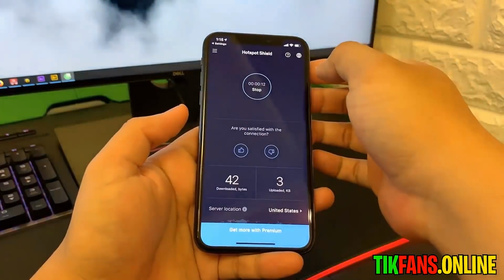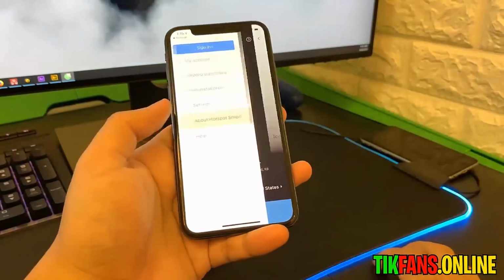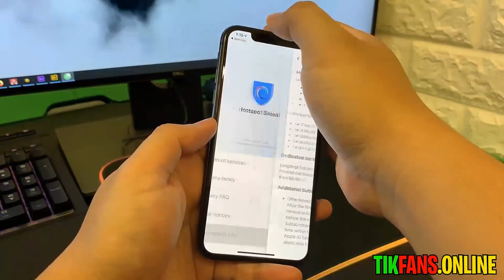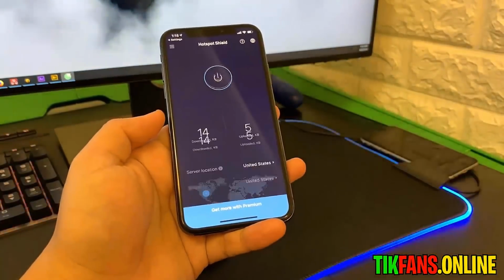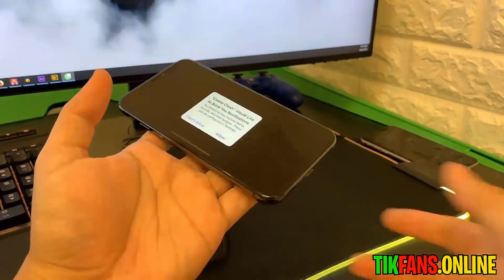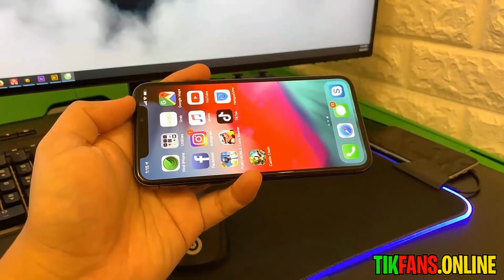This way I can be sure the human verification will go through, and all I'm doing here is just navigating through the menus, making sure I do human interactions just to make sure I'm on the app for at least 30 seconds. And once I'm done, I can go ahead and just disconnect from the VPN. And now I've completed the first app, and now I'm on to the second app, Castle Clash. So for Castle Clash, the instructions are for me just to play the app for at least 30 seconds.